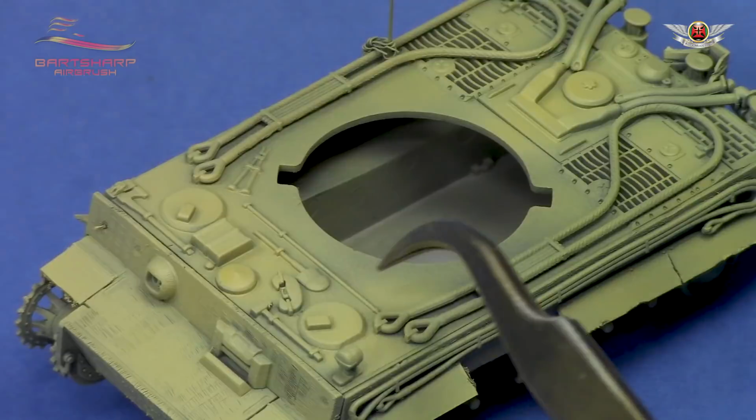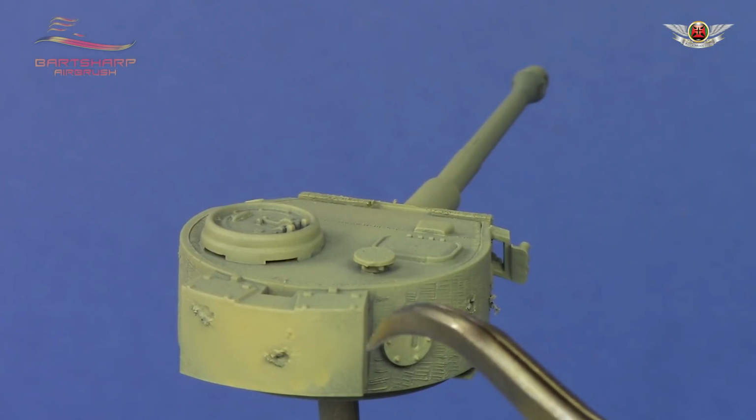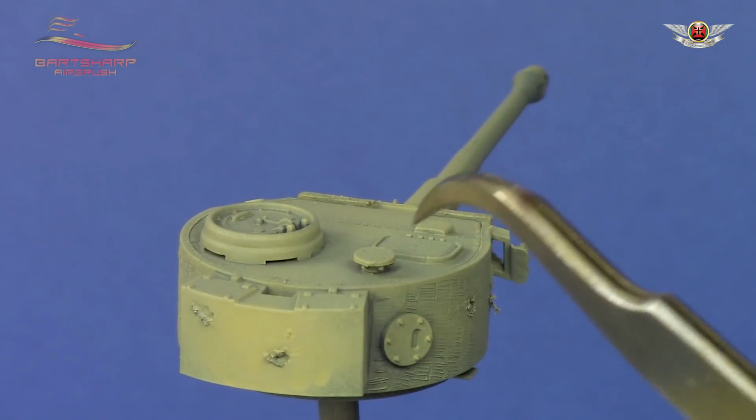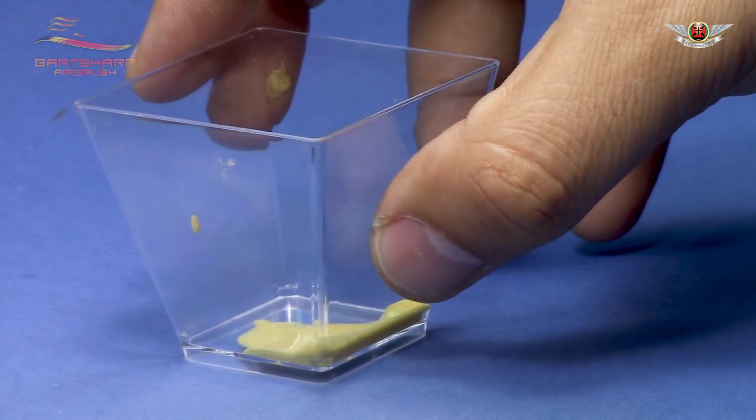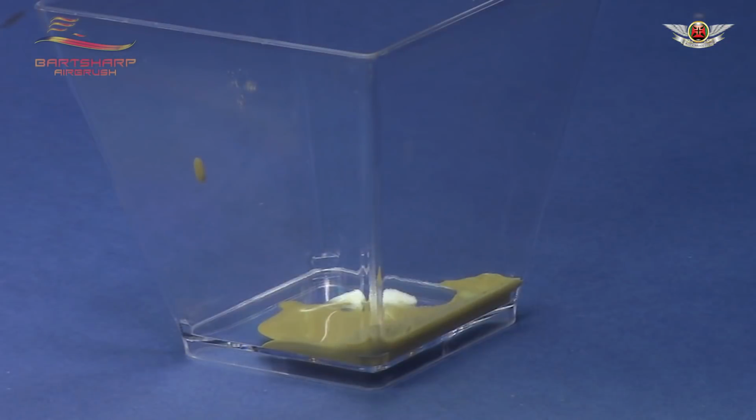Now with a bit of olive green, Dunkelgelb with a bit of white. Let's start and do some highlighting on the details of this Tiger.